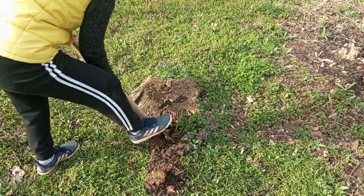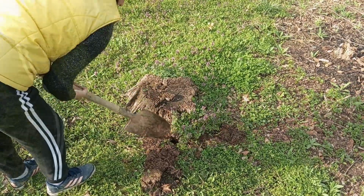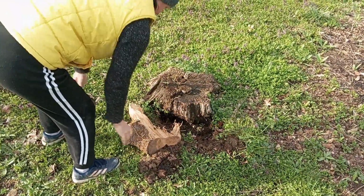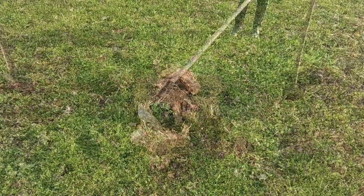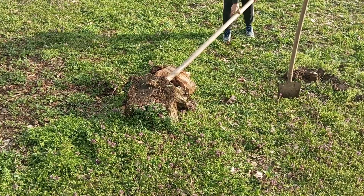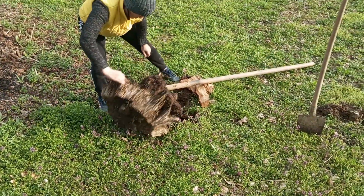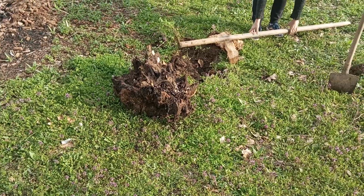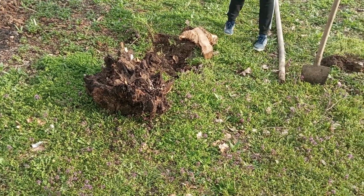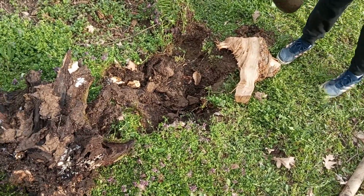For the end of this video, one more piece of advice. Before you start removing a tree stump, make a good assessment of the job. What we've shown you here is for smaller or medium tree stumps. For bigger stumps, you may need more serious equipment like a winch or a tractor to pull it out. You'll have to do some more serious digging and more. We advise this to you so you don't start something you can't finish. All that will probably happen is that you'll waste time and precious work effort.